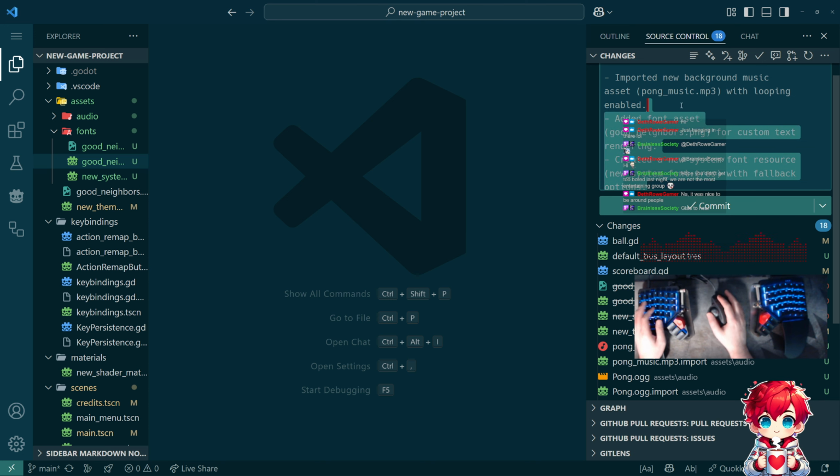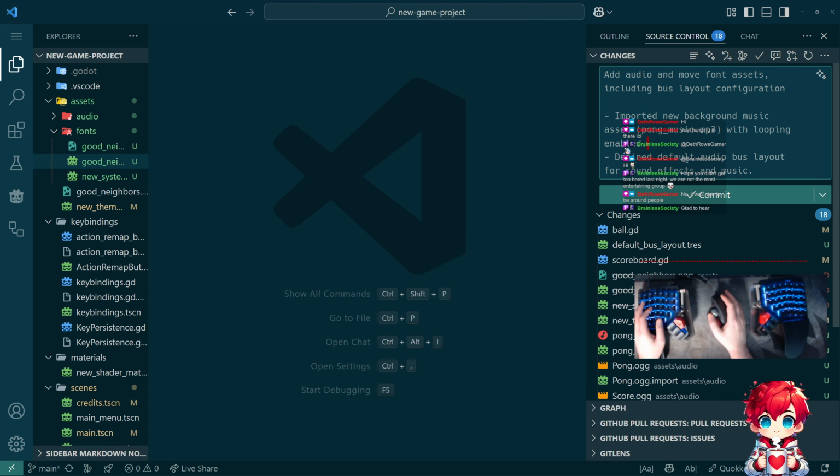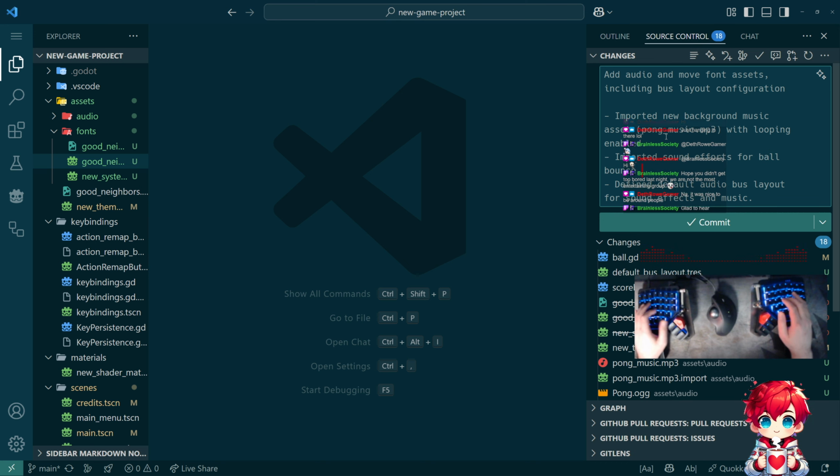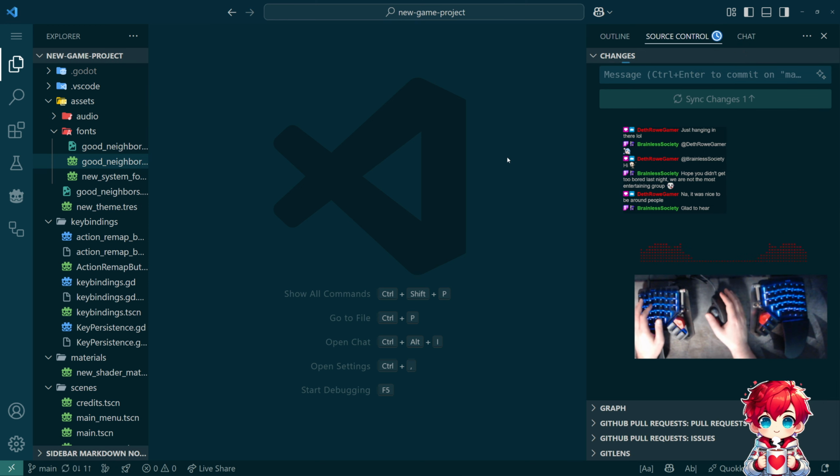Those already existed. I just moved them. Defined default audio bus layout for sound effects and music. Imported new music assets, looping enabled. Imported sound effects for ball bounce and scoring. All right, it's a commit.